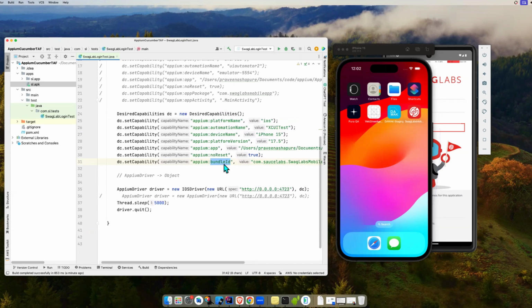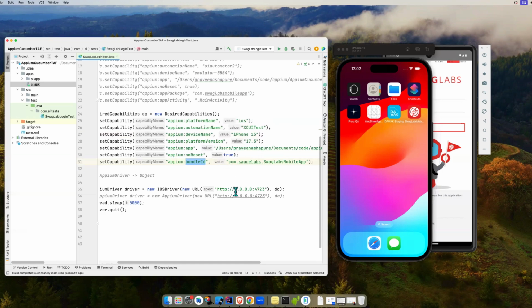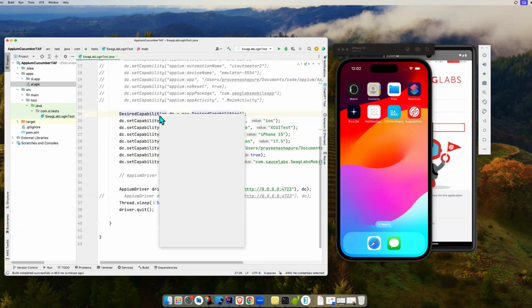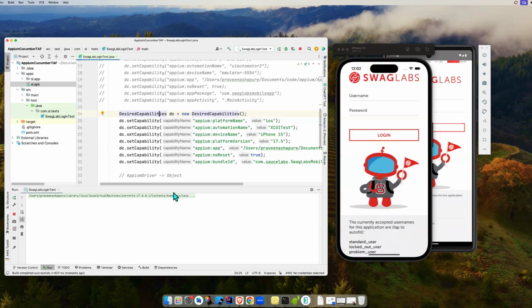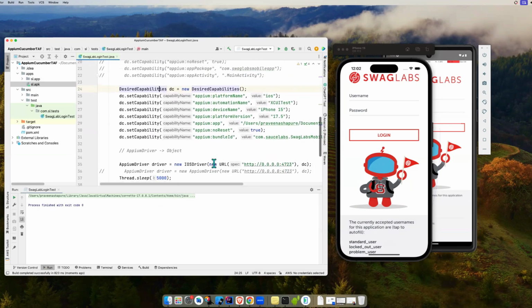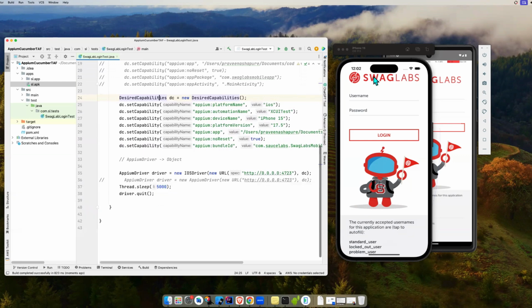I had just mentioned app package, so I corrected it. It should be bundle ID, and everything is good now. So now we can run it. Let's right click and run, and see, it is running very fast without any issues. So this is also working fine. We are good with iOS and Android side.